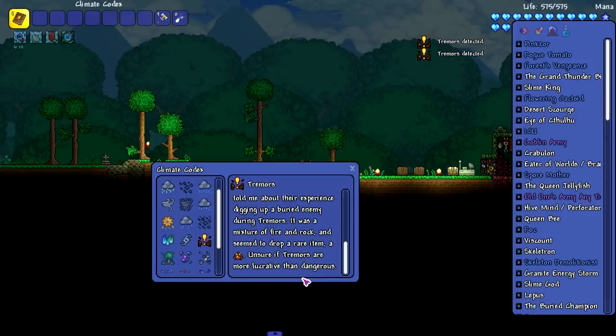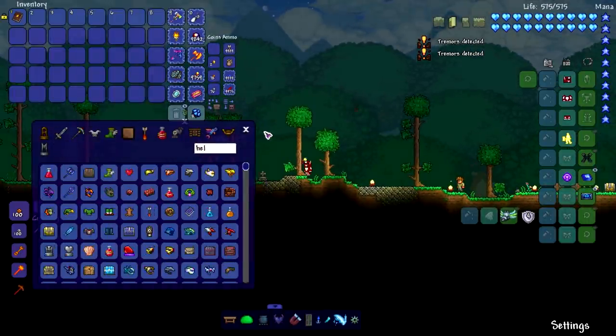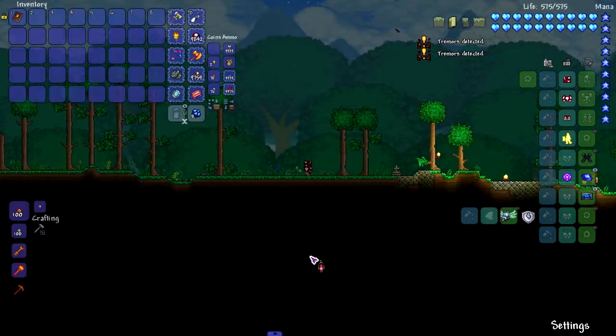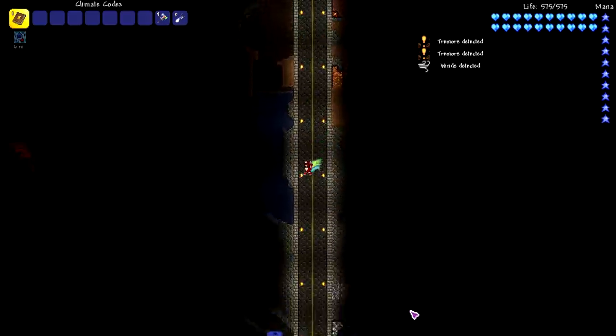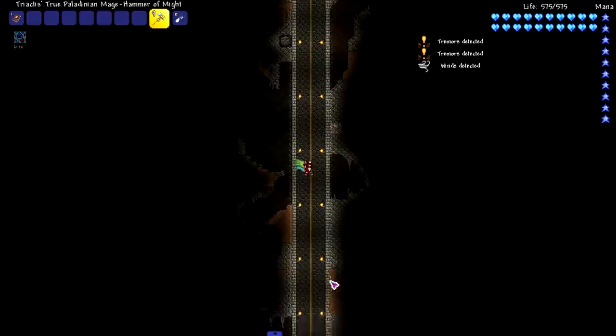So obviously the best way for us to see these tremors get stronger is pop an elevator down, or an Instavator down in our case, and let's go deep and see what kind of beauties we see. If you want to know what the Instavator is, it's from Fargo's mod, check it out. I use it every playthrough, because digging your own elevator can get kind of annoying every once in a while.